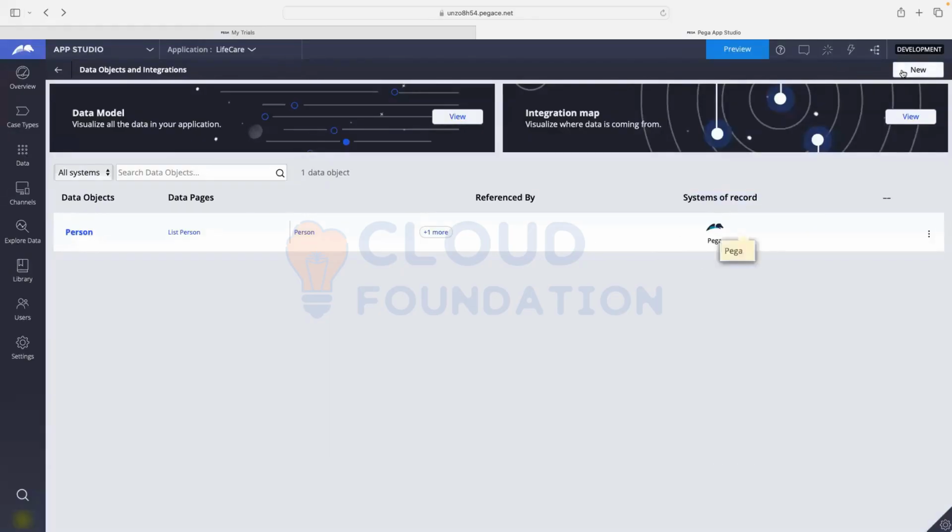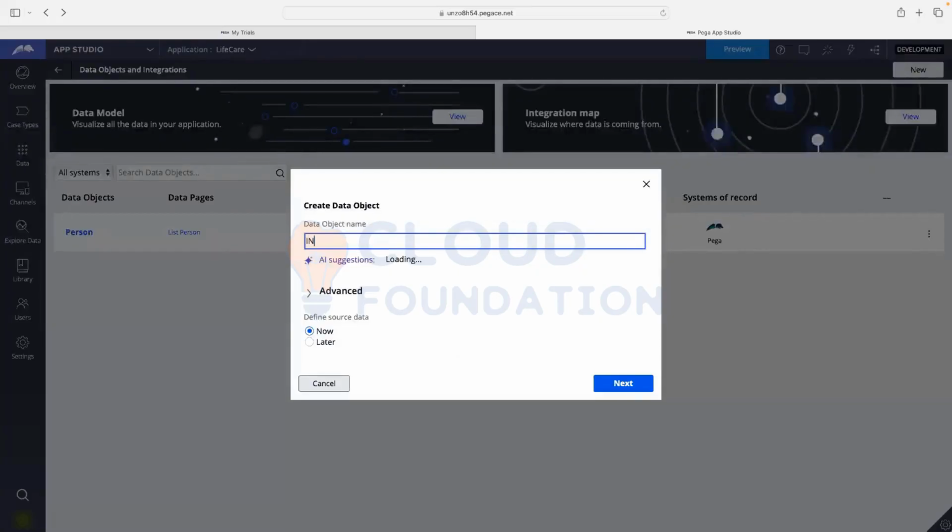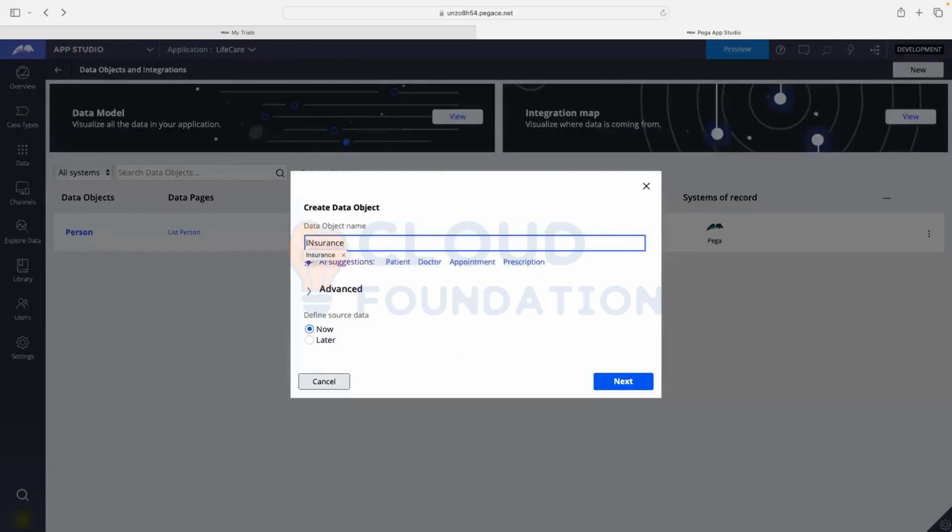Now add one more, that is for insurance. Let's see how PEGA will suggest. I clicked insurance. It is not showing me a suggestion here.